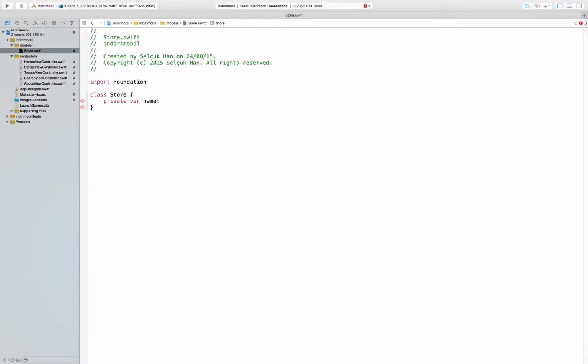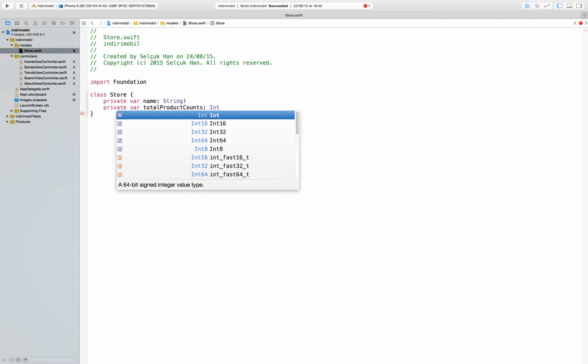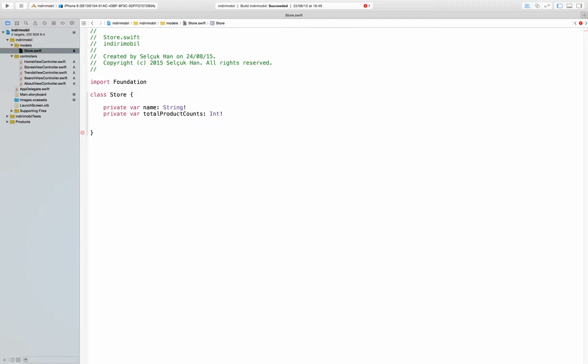Private var name, String, private var totalProductCount, Int, and then we need an init function. name of type String and totalProductCount Int. self.name equals name, self.totalProductCount equals totalProductCount.